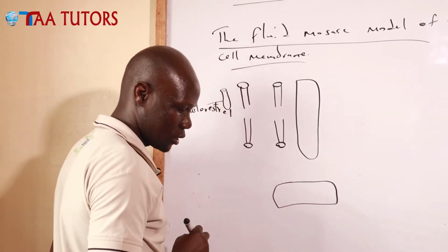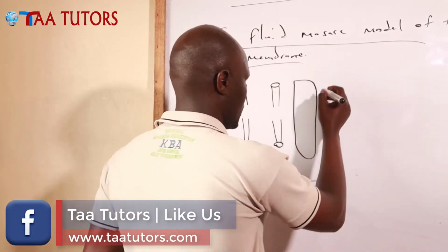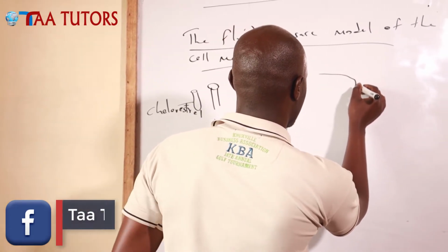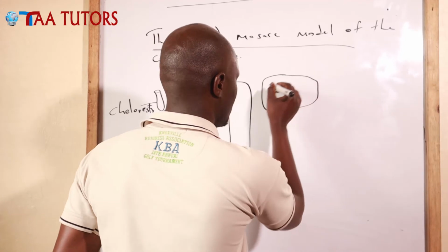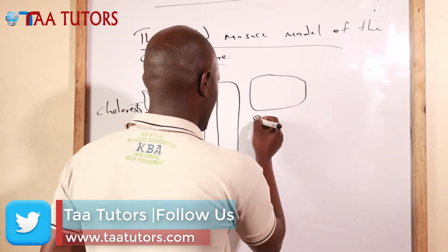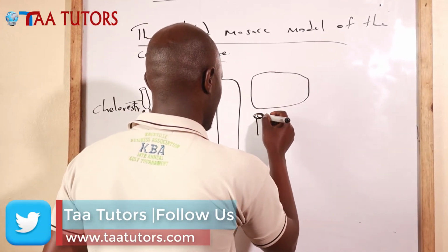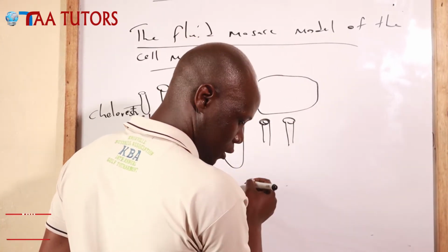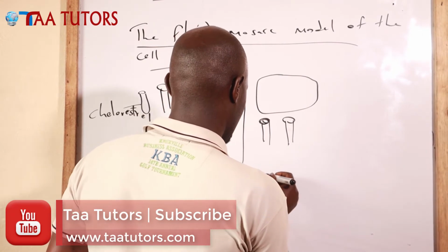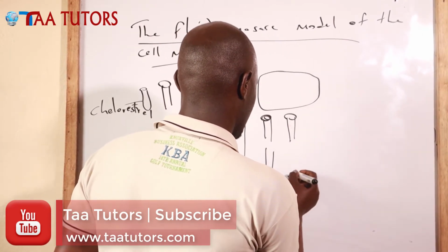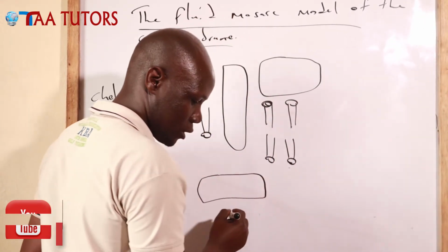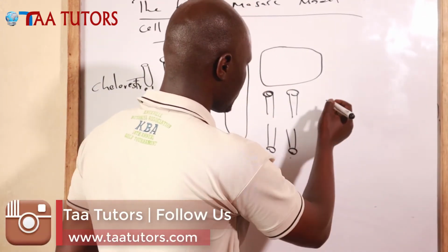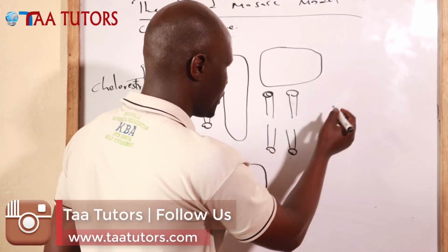We can talk about that. Now this one here, I can continue with the drawing of the membrane. I can have another protein layer here. This is a protein layer. I can have my molecules of this nature. So this is what I'm talking about. And we can see how these particular molecules will be helping us to move substances across the membrane here.